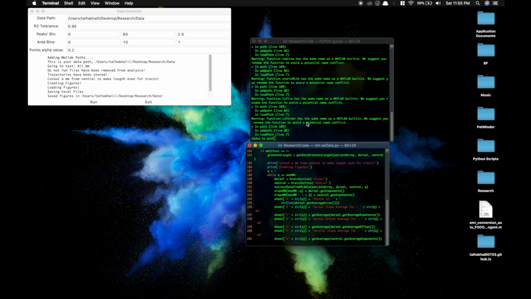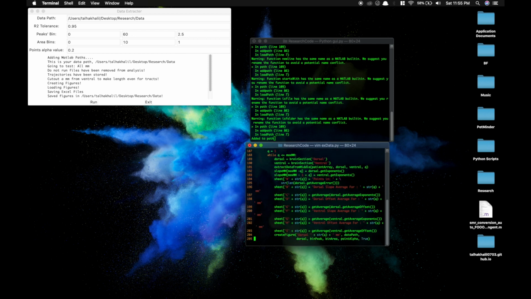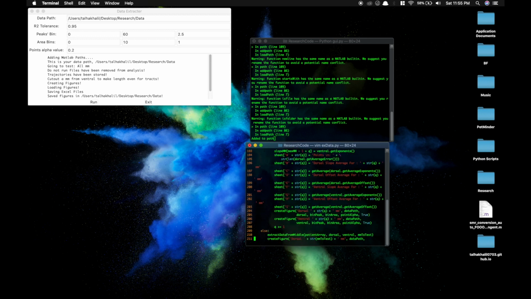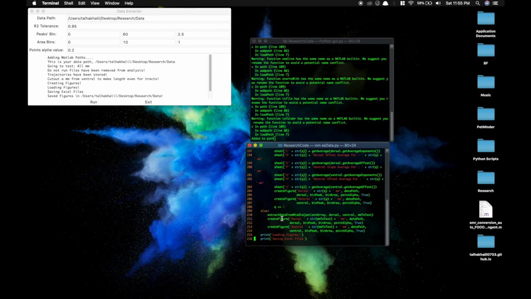It does a lot of function calls, defines brain section class, makes an object of it, and stores that data, grabs the data from the middle, stores it down here into an Excel file. This is an Excel file that I showed you guys earlier. It creates the figures and etc., and it grabs it again. This is a different grab. This is for grabbing it for if it was run differently.